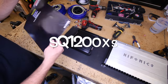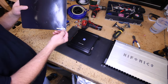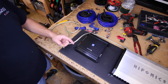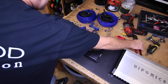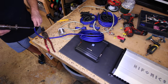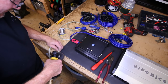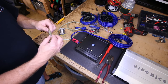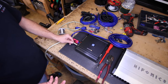For this install, we'll be using SoundQuest's 100% copper SQ1200XS kit. Now our standard wire ferrules won't fit into this particular Alpine amplifier, so what we're gonna do is tin the end here with solder, so that when we screw it down, it won't crush the wire. So what we've done is we've added solder to make this a solid lug, and then we've sanded it down a little bit to make sure that it fits into the amplifier just like this.